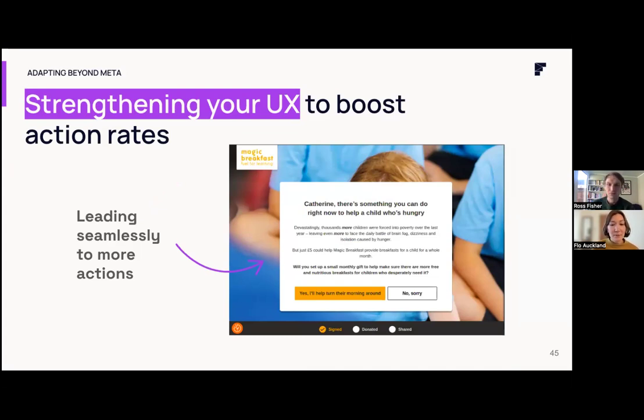So this is an example using our Blueprint platform, which is designed to keep people within the journey through scrolling daisy chain asks so that they're not getting interrupted by loading a new page each time. And we found that this is a really successful way of giving people lots of diverse different actions that they could take, and also just keeping them within that journey.